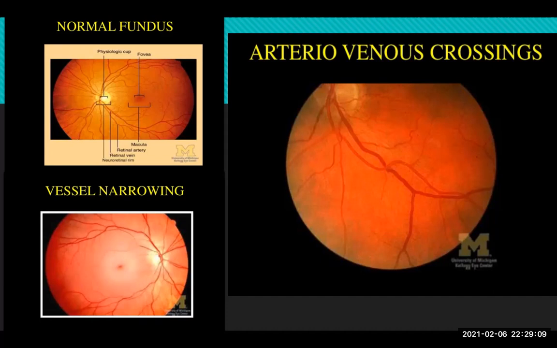So one of the features you may find in the fundus of the hypertensive patient is vessel narrowing. Also, another sign is the arteriovenous crossing. You will find that the arteries are crossing above the veins. The veins are engorged and tortuous, but the vessels are narrowed and a little bit stiffer, so they are crossing and dipping the veins, forming this photo you'll find in the middle.